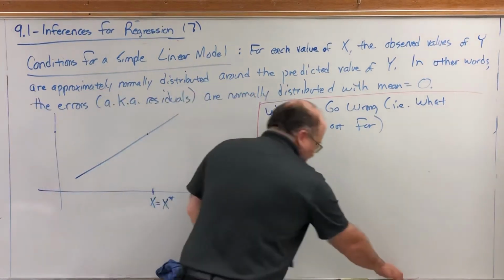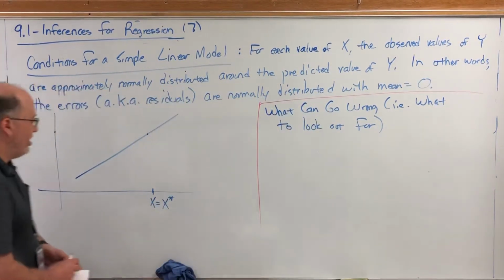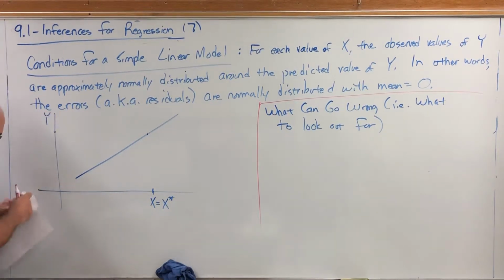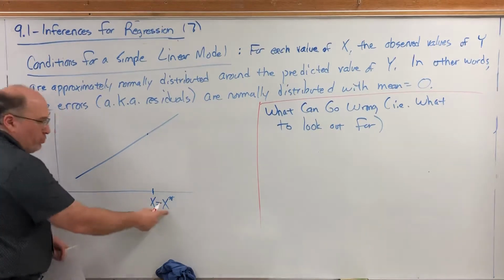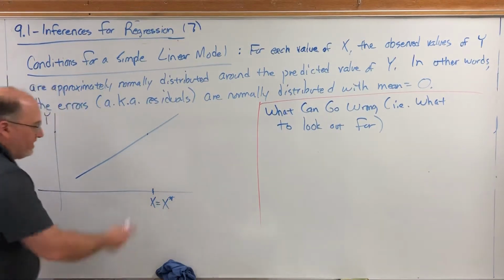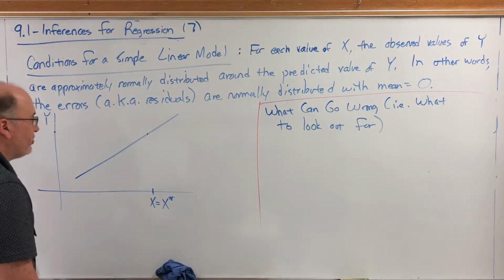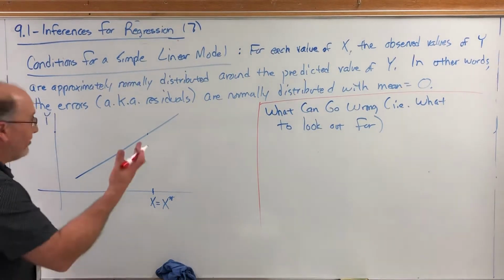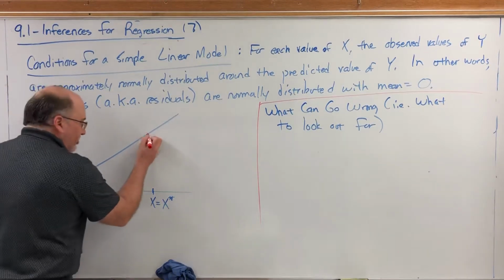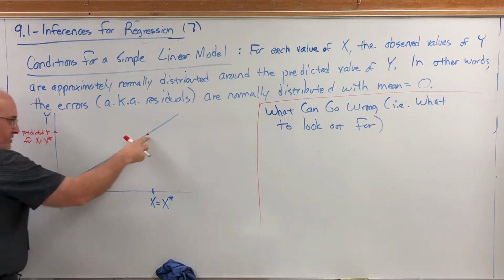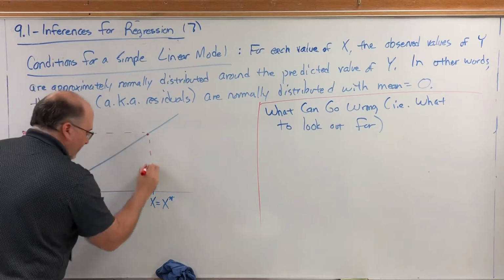Here's what that means. Let's say that we have a prediction line here that predicts our y values based on our x values. And we pick a specific value for x, which we're going to call x star. That's going to be a notation that shows up later. So what does all this mean? That means that we have a predicted value. This is our predicted y value for x equals x star. Because this is the y that's above this x.